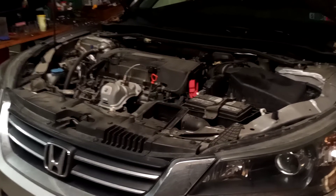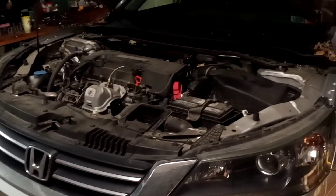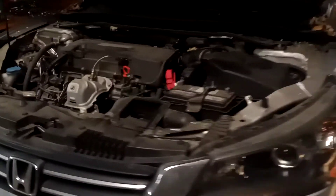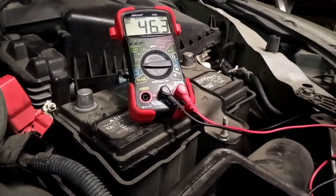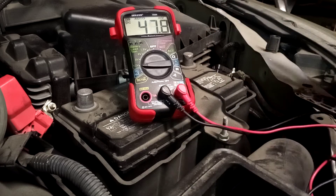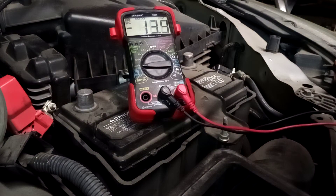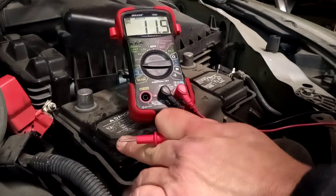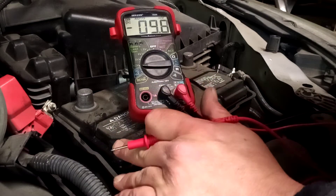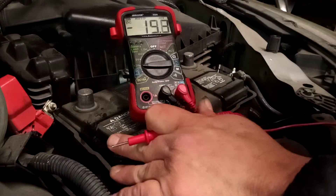You wouldn't be able to push it three or four times to get it to start. So right off the bat, using a process of elimination, I don't think it's the battery. But we should still test the battery anyway to make sure. I'm going to show you that real quick. I'm set up to test my battery. One of the first steps in your starter diagnosis on your push start Honda Accord, Honda Civic, no matter what you have, is to eliminate a bad battery.